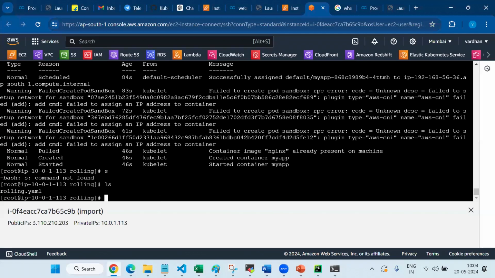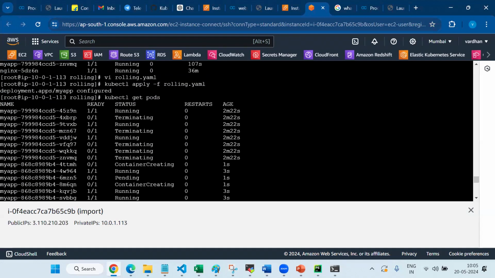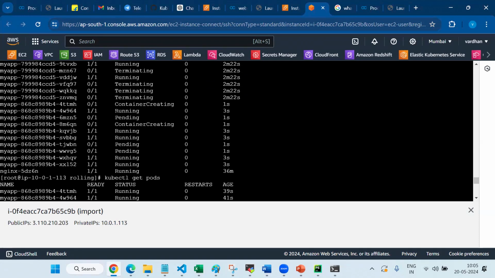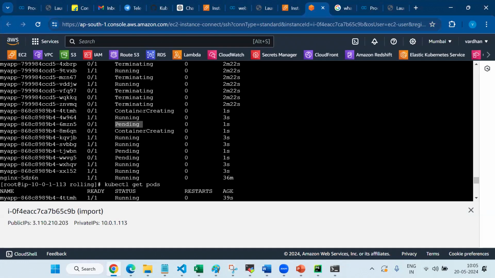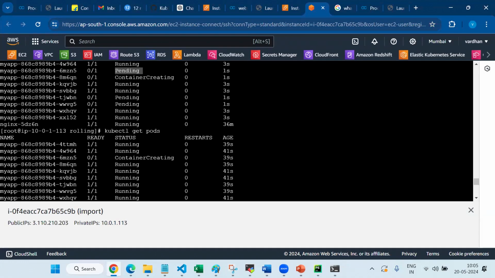Clear? Rolling means instead of deleting all the pods, we terminate a few first, some are running, some containers creating, some pending. Pending means the version is about to be updated; next comes container creating, then running. Running means already updated to the new version.